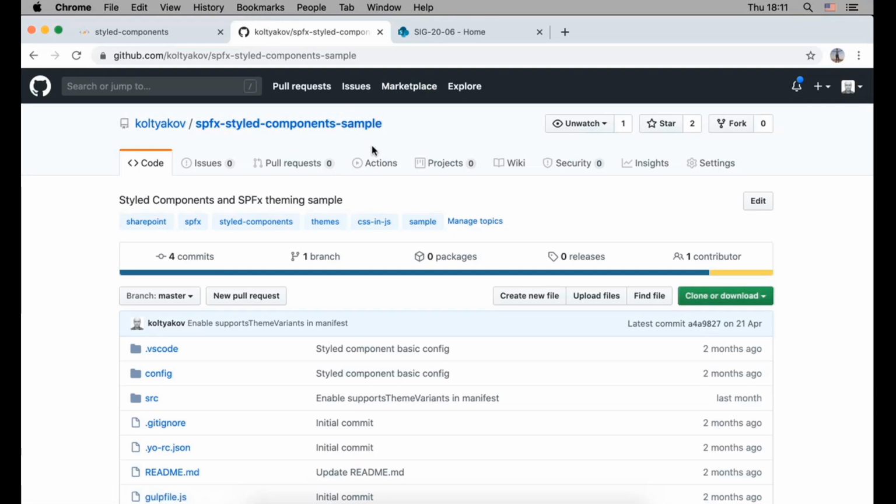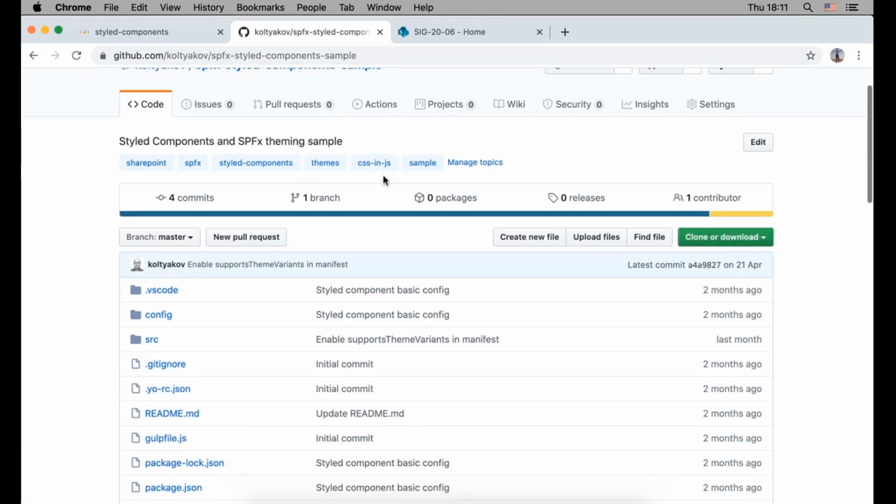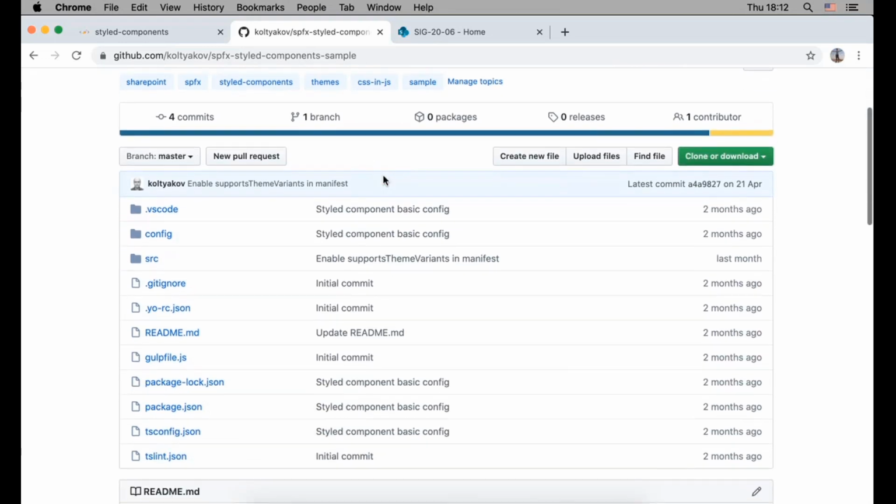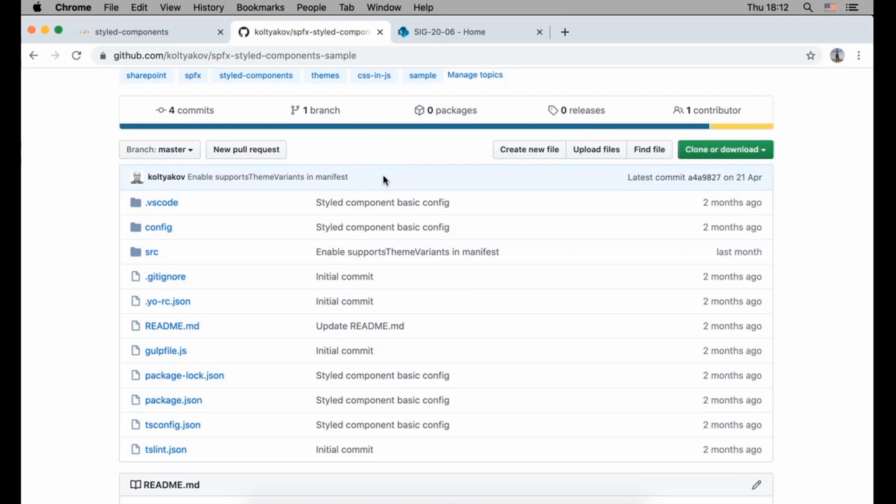The learning curve for a React developer is really tiny, and driven by use case, most can be easily resolved using the styled-components documentation. However, some flavors of SPFx can be added to make the solution, for example, theme aware.